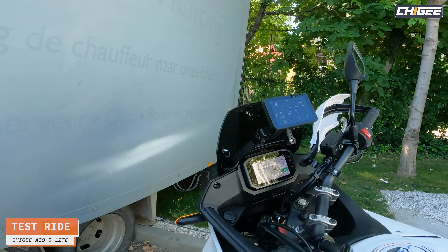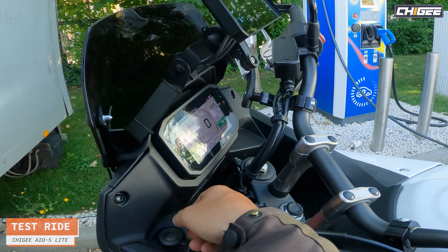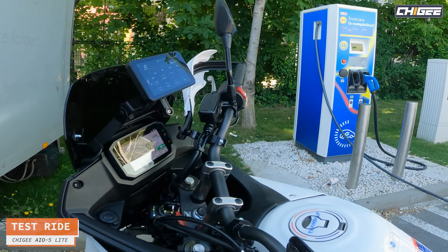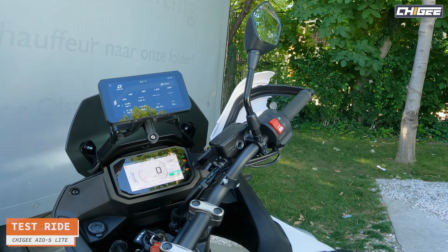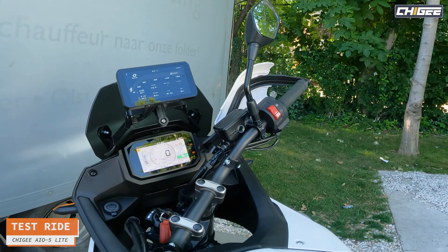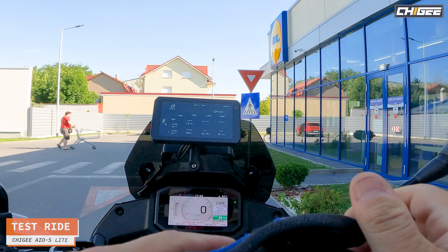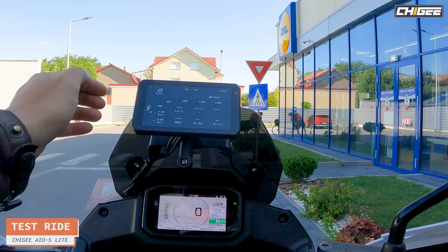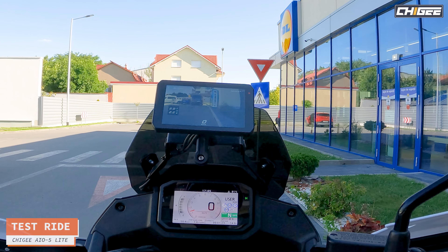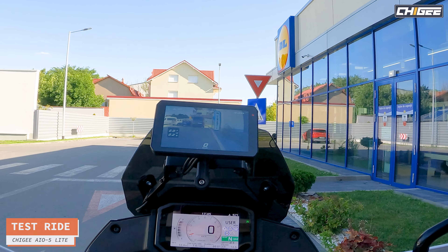I've connected my phone and I'm pretty impressed about its features — starting with the tire pressure sensor, starting with the video quality. This display has 60 frames per second — it's one of the fastest but also the brightest of all, with 1200 nits. This is the visibility of the display. You can have both front and rear picture-in-picture, or rear and front picture-in-picture, but I prefer to have the rear all the time as a security measure. It records automatically so you don't have to worry about that. When we go to the home screen we have the tire pressure sensor monitor and the temperature monitor for the tires.